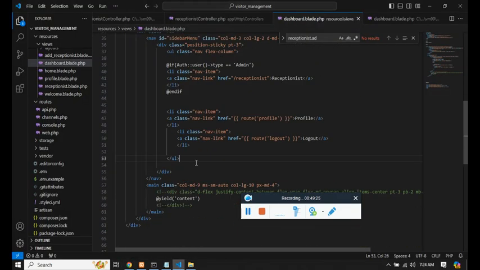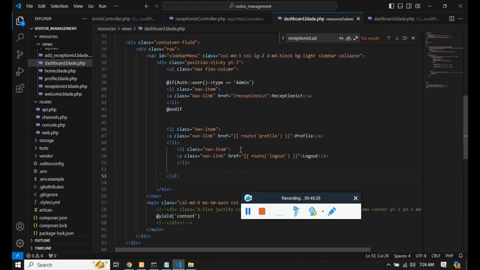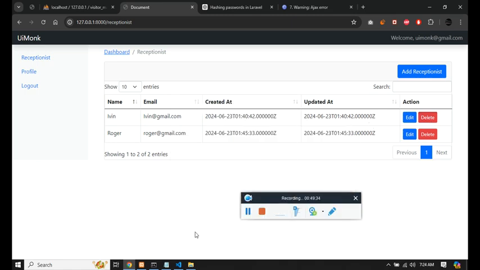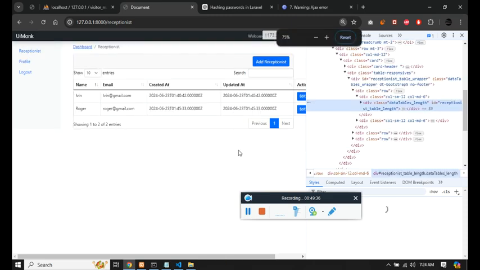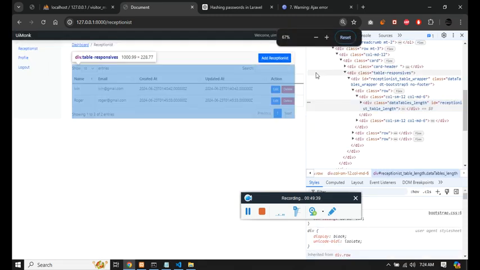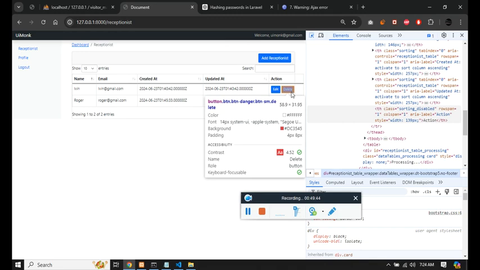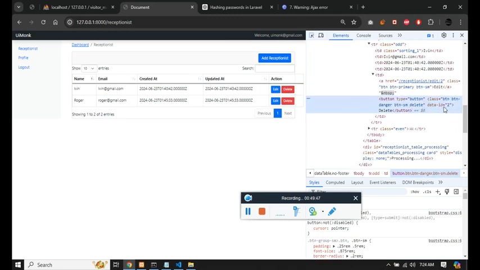So over here, let's just work on delete. Since we are passing the ID, if I hover on it, or if I get into inspect and show you the data ID which it has, click on this button and you see data ID 2. So we need to access this on clicking on it, and then we need to pass this ID to a URL, and from the URL we'll be accessing it from the controller, and from the controller we would be creating a function to delete it.